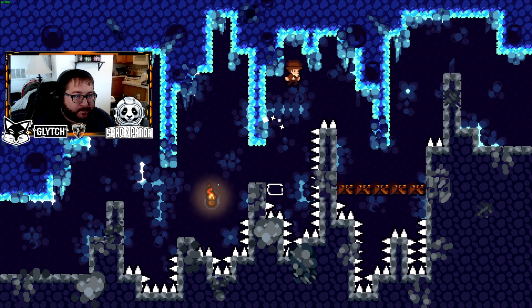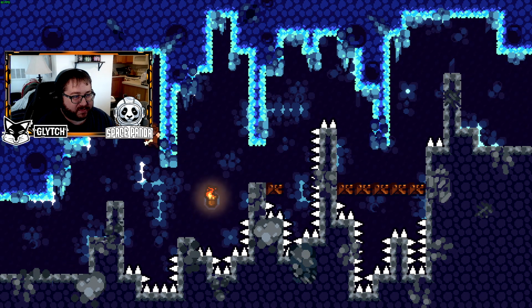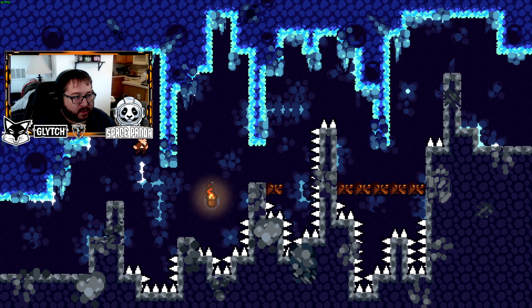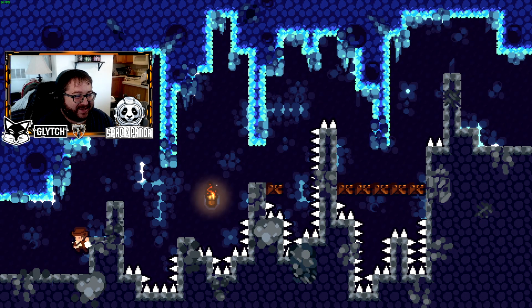Alright, so I gotta go in here. Nope. I was supposed to stay on that wall, but for some reason I jumped off of it. Just clinging to it like I did over here. Nope. No. God, I can't even get up on the first pillar. Stop, game. Stop. Please, game, stop.